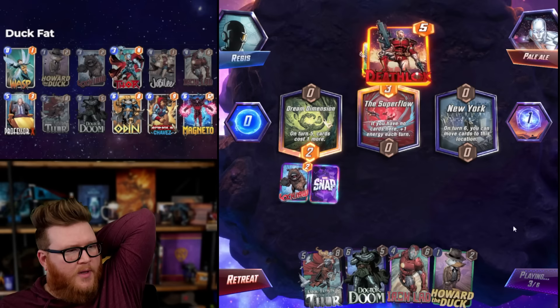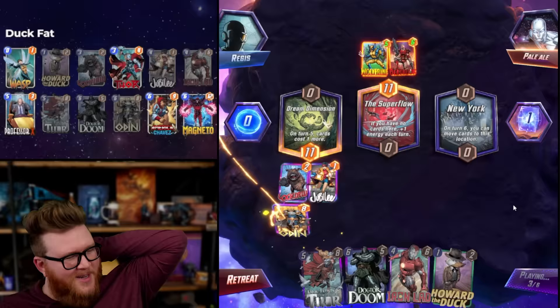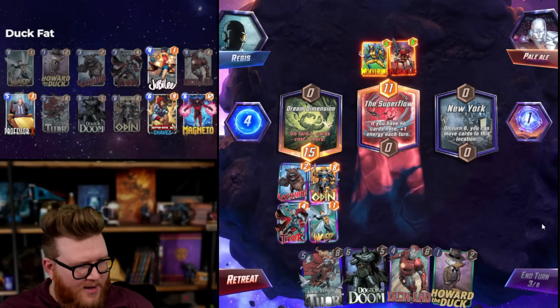I don't know if any card's really worth 6,000 tokens because that is such an outrageous price to pay for a digital collectible, but I guess you get tokens for free at some level. Let's go! Would have preferred the four come out first somehow, but it's a little low. 15 with the option to add more is still pretty chill.